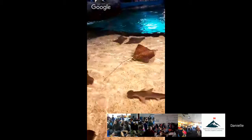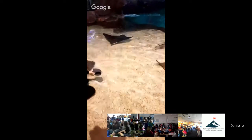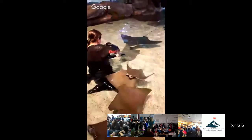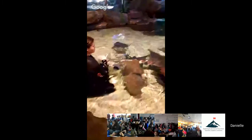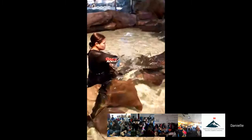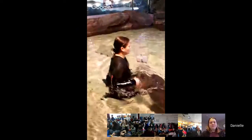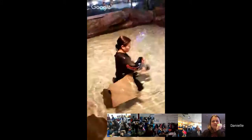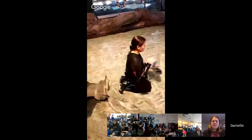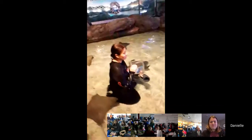Now, other than the 2 types of stingrays and the bonnet-head sharks in here, there are 2 other types of stingrays that have yet to come upstairs, and they probably won't, because they're still sleeping. It's still early in the morning. They haven't been fed yet, and they're not as eager to have food like the cow-nose rays. There's the southern stingrays, which are really large, and they might come up here, and the rough-tail rays, and there's only 2 of the rough-tails, and they probably will not come up here, because they very rarely come up here anyway. I like to refer to them as the grumpy old men of the tank, because they're old and they don't like coming up here, and they only like a few people.